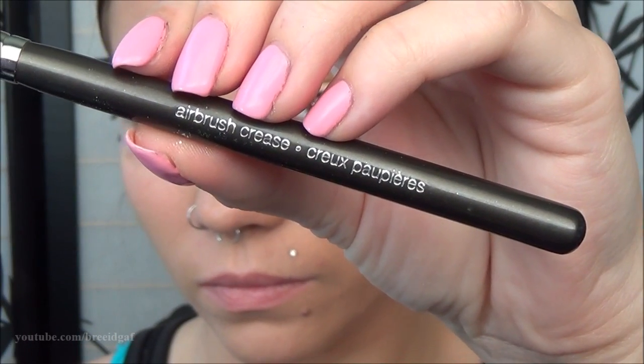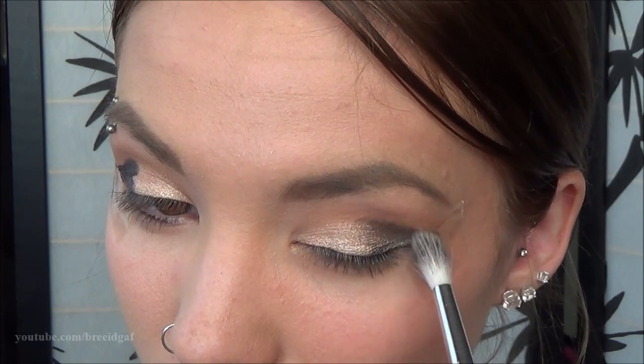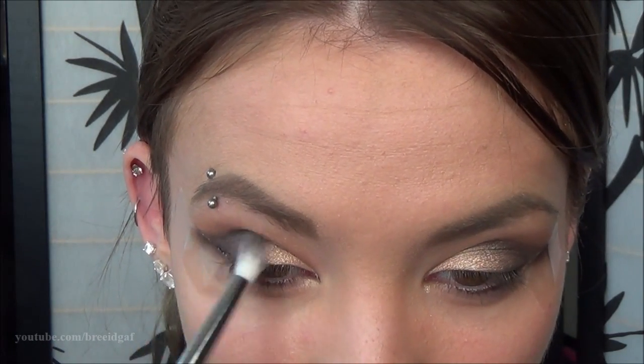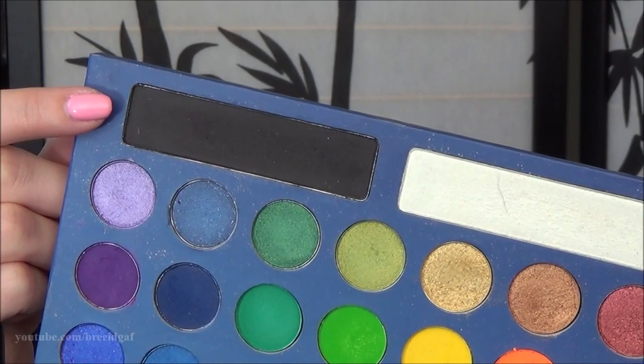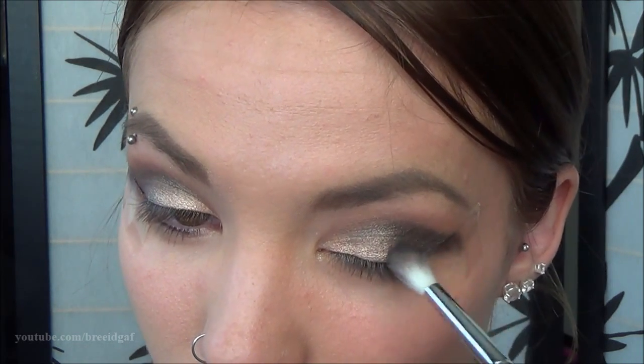To blend that out, I'm using the Airbrush Crease Brush by Sephora — my all-time favorite brush to blend eyeshadows out on my outer V. This eyeshadow blends like a dream. I bring it onto my eyelid a little bit and into my crease, but not above that warm brown color we applied first. Then I go in with the matte black shade from my Take Me To Brazil Palette by BH Cosmetics on that same Sephora crease brush, darkening up the outer corner and outer crease to make it really smoky and sultry. Then I touched up the shimmery lid color from the Galaxy Chic Palette.